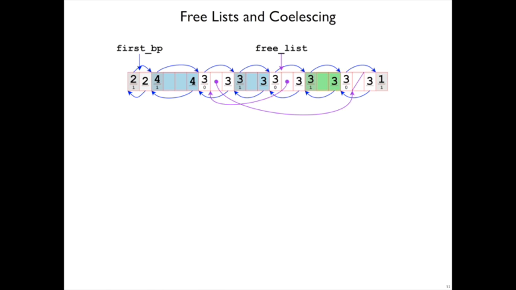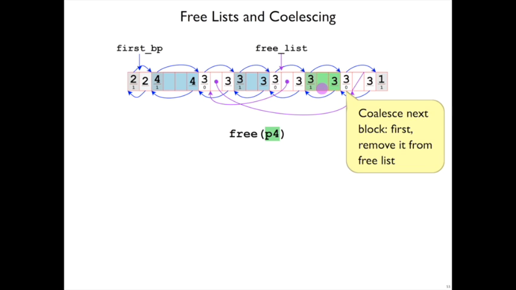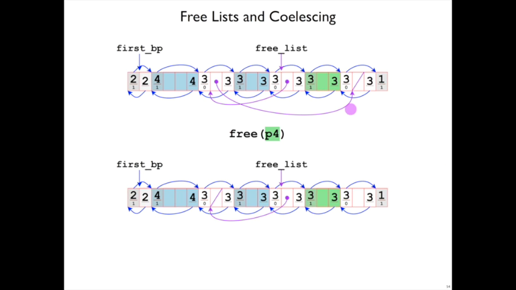If we're in this state now, suppose that this green block goes away. Then what happens? Well, we want to coalesce this green block with the one that's after it, but the one that's after it is currently in the free list. So when coalescing causes the next block to go away, we'll need to make sure it's out of the free list. So the first thing we'll do when we're about to deallocate this block is we will take the one that we're going to coalesce it with out of the free list.